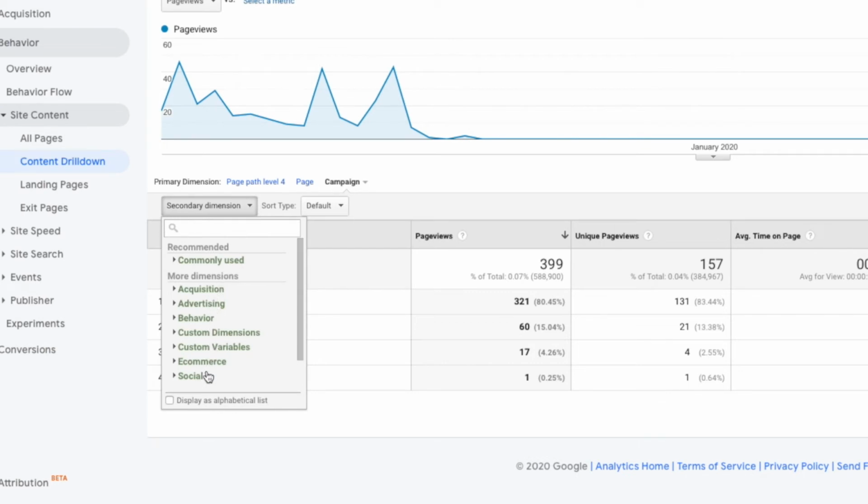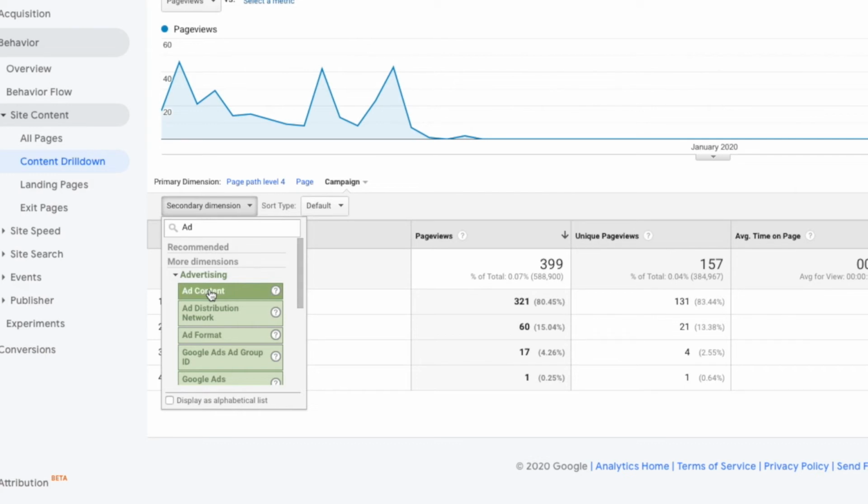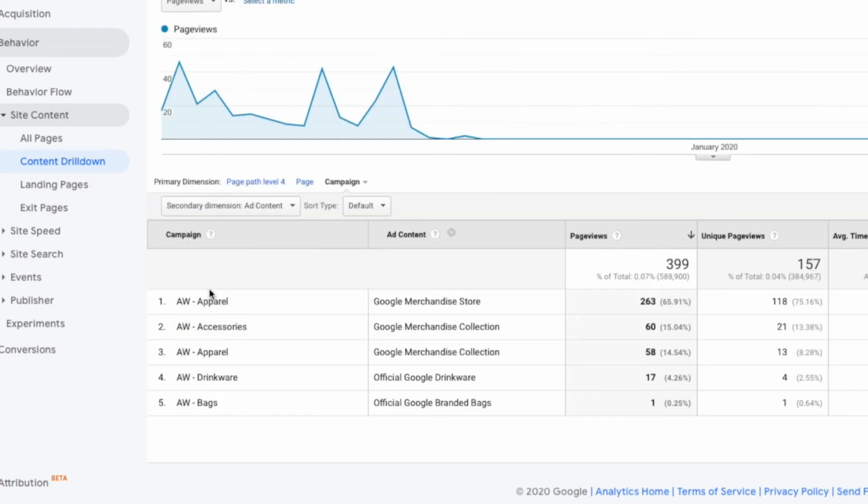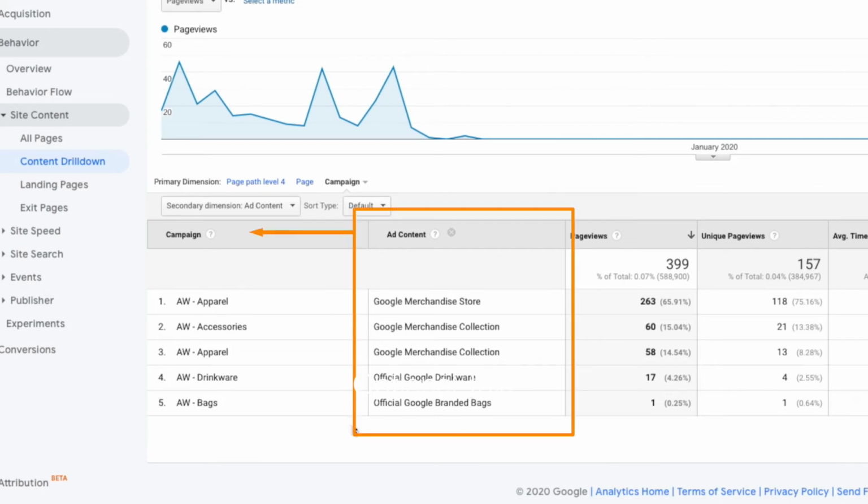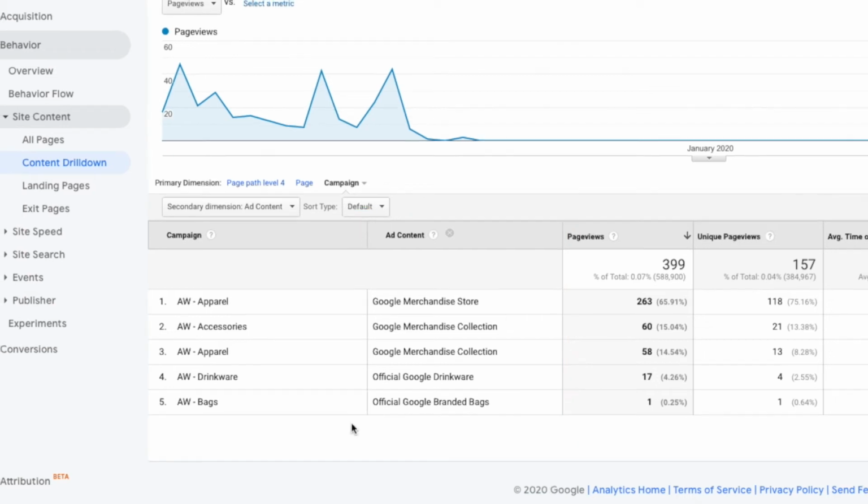To find out what ad content drove this traffic, we can simply click into this search field and start typing ad content. Then select it from the list, and boom! Now you can report the ad content associated with the campaign that's generating all those lovely page views. How cool is that? You're getting a raise.